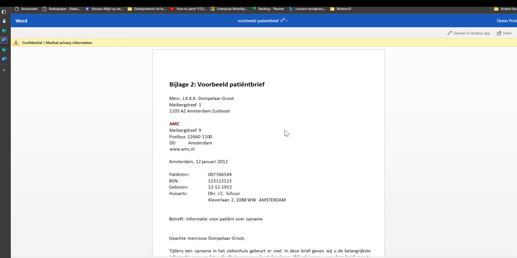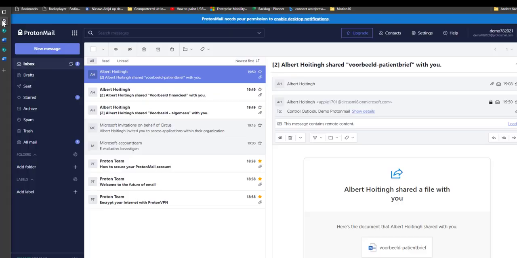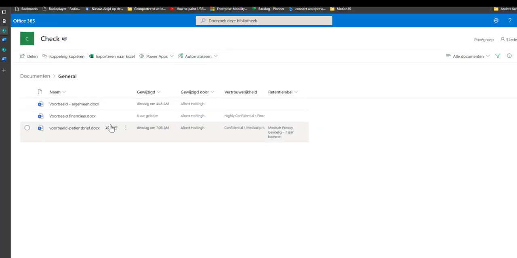So this is how this works. You really do still need a Microsoft account. If you don't use a Microsoft account and just share a file with someone, then this will not work. So please be aware of this. The way I used this environment right now is to invite this user. The user then creates a Microsoft account based on the Protonmail account, and then everything works okay.